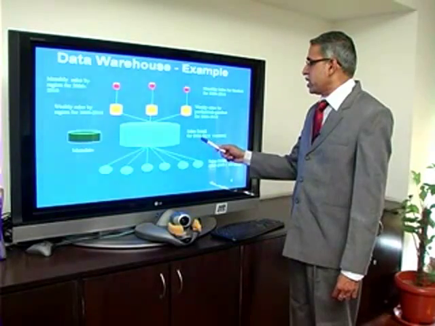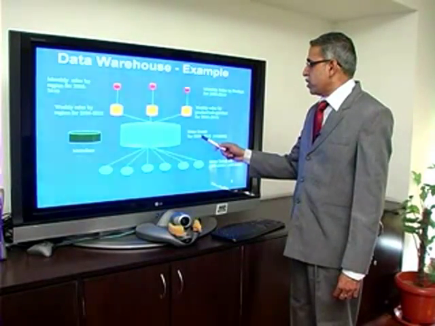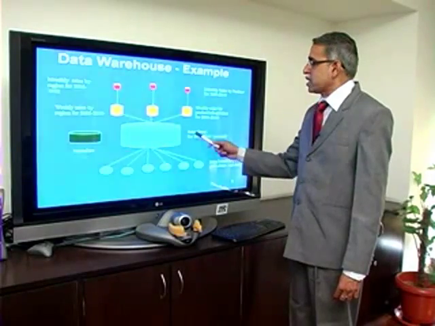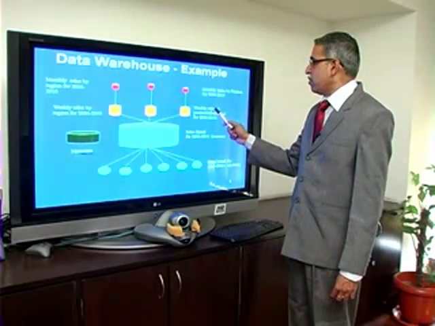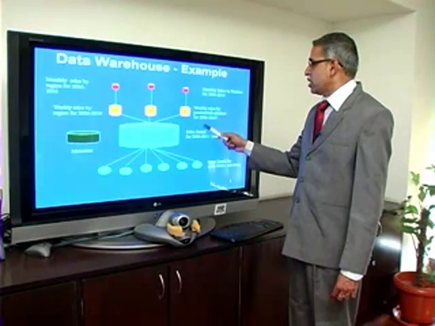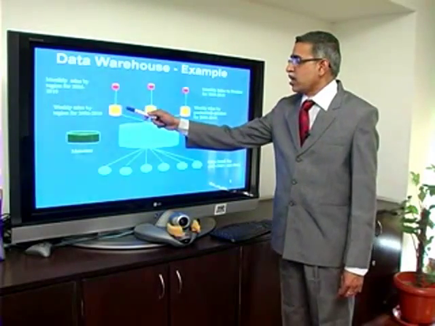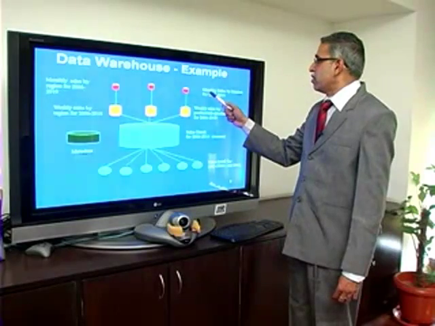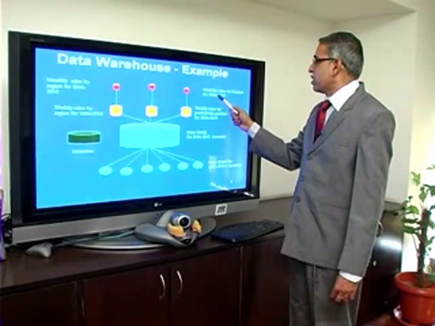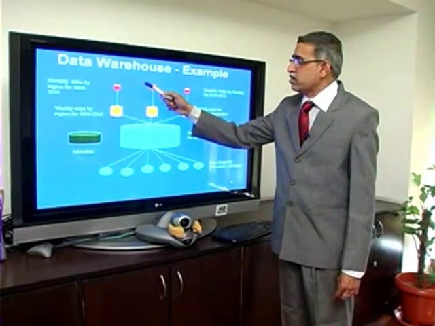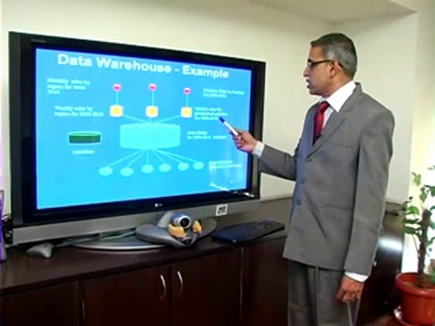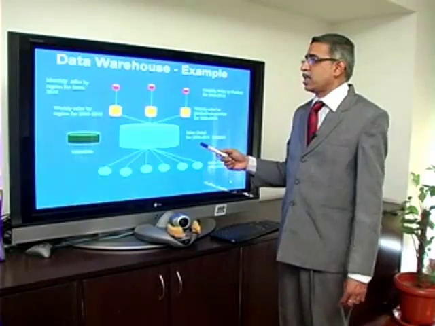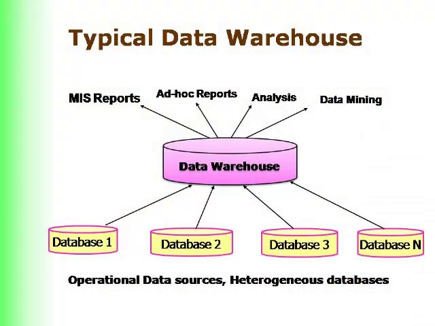Now we also have sales detailed data for the period 2006 to 2010, which we consider as current data. Then weekly sales by product or weekly sales by subproduct for the current data, they are all available here. And finally, monthly sales by product for 2006 to 2010 are available here. And we can also find weekly sales by region for 2006 to 2010 and monthly sales by region for 2006 to 2010.